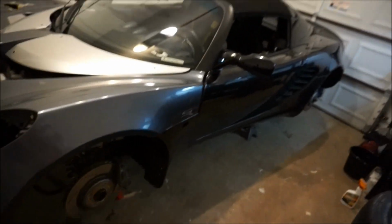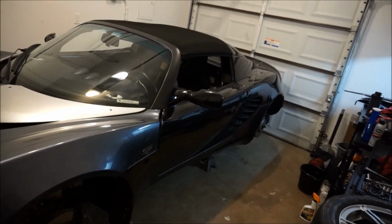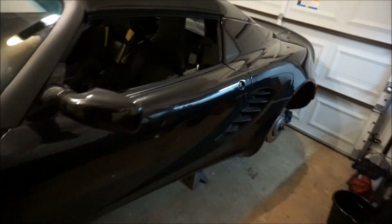Lots of Lotus content coming. I love this car. It's a dream car. I absolutely love it. I do recommend them. If you do get the ability to purchase one, buy it. It's such a toy. It's so cool. I'm gonna do 5 things I love about the car, 5 things I hate about the car. I got a lot of good content coming for it.